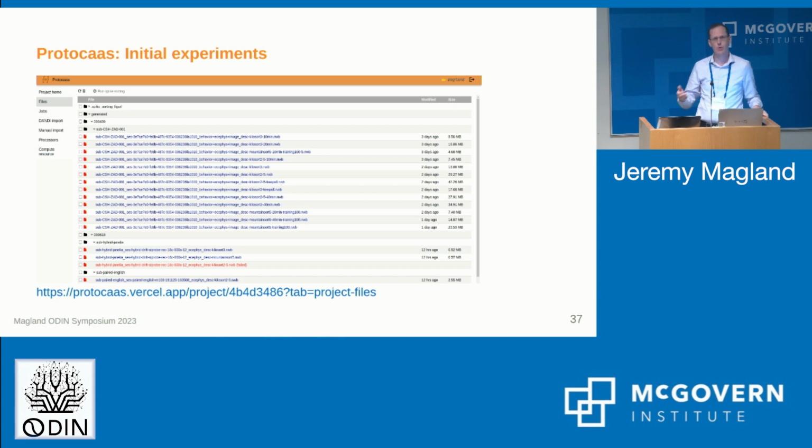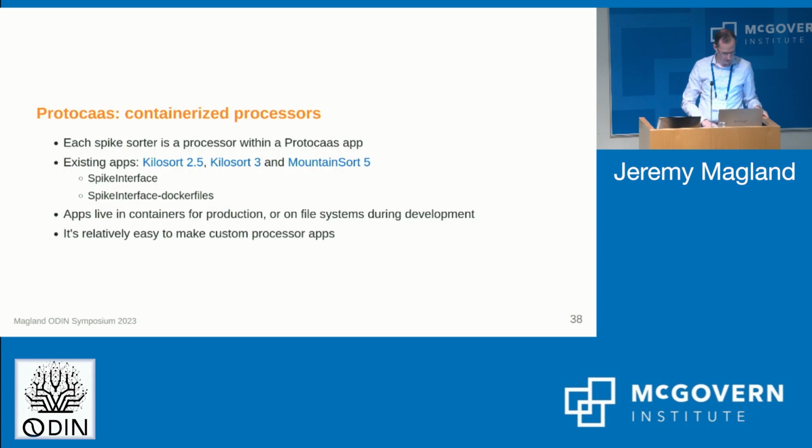I'm really excited for the next steps in using this tool to answer some of the questions about which spike sorter we should use, because the DANDI archive is a great resource where we have these standard datasets and where we're all looking at the same thing, instead of each lab saying, okay, I ran it on my data and here are the results. Instead, we can have a central place where we're running the spike sorters, everybody can see what was run, and we can begin to sort through what's happening.